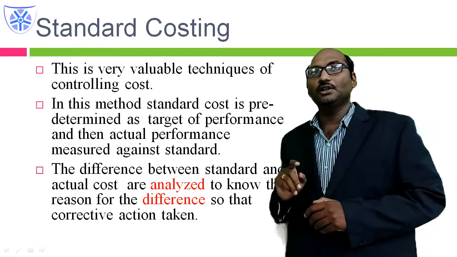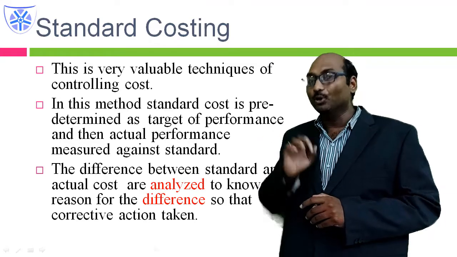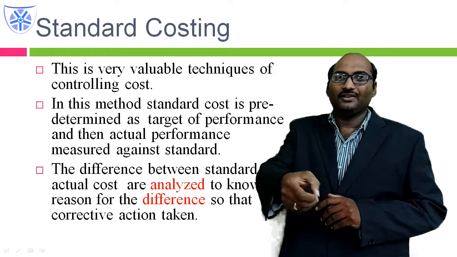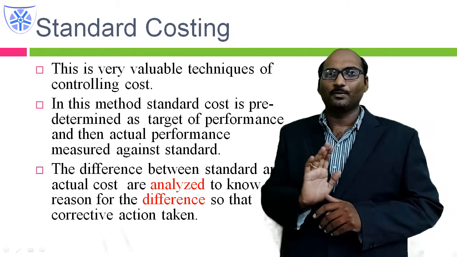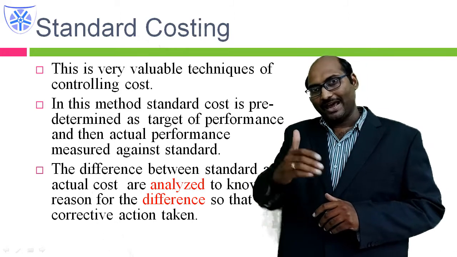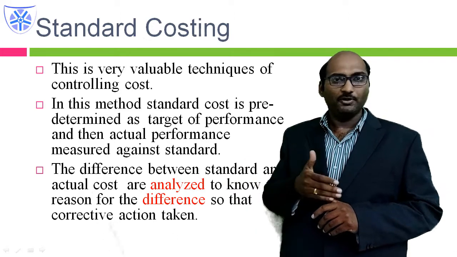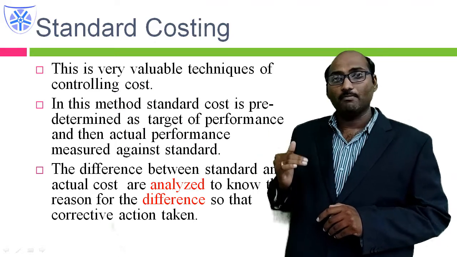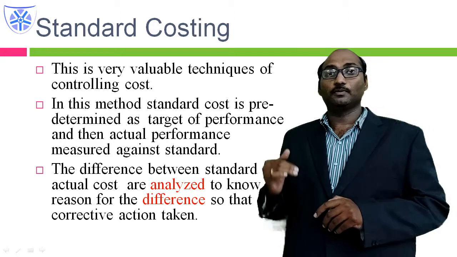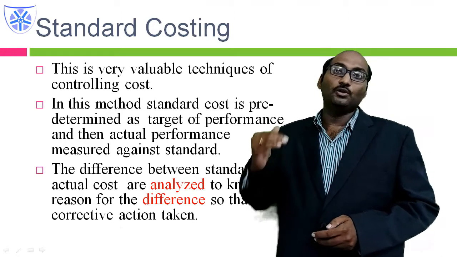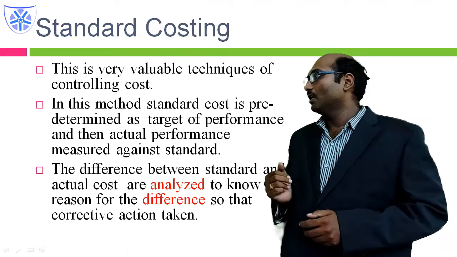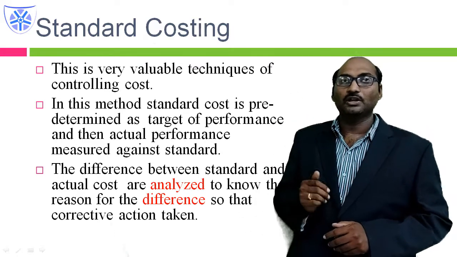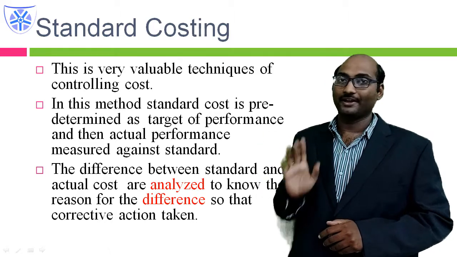Standard costing is a very valuable technique for controlling cost. Basically, for manufacturing a shirt, say this is the standard: maximum is 400 rupees. What is your cost? If you see the actual cost, it may be 450 or maybe 350. So it will be good to analyze how much it is for raw material like fabric, for trims, and for cut to make. Once you analyze it, you will understand the difference, where we are gaining or losing money. So that's why this technique will be useful. It is more like a technique.